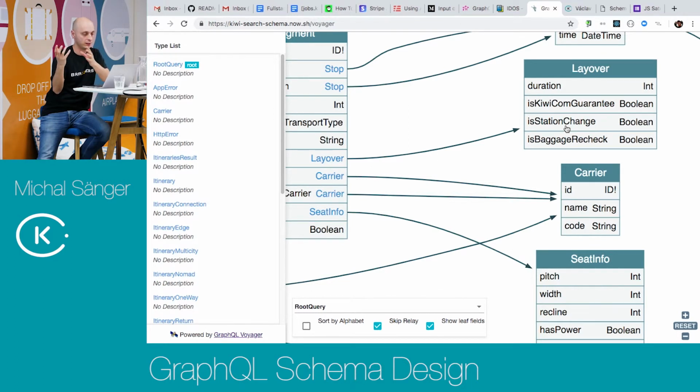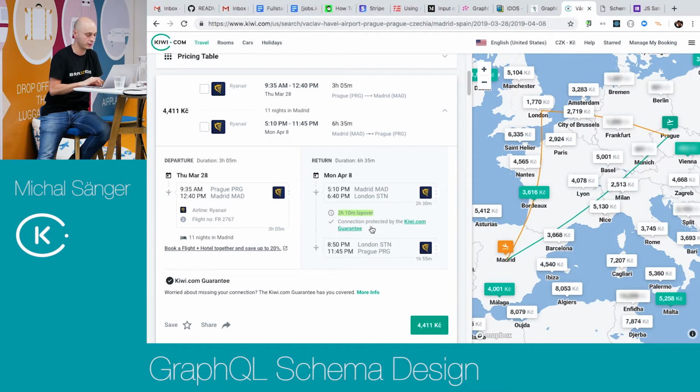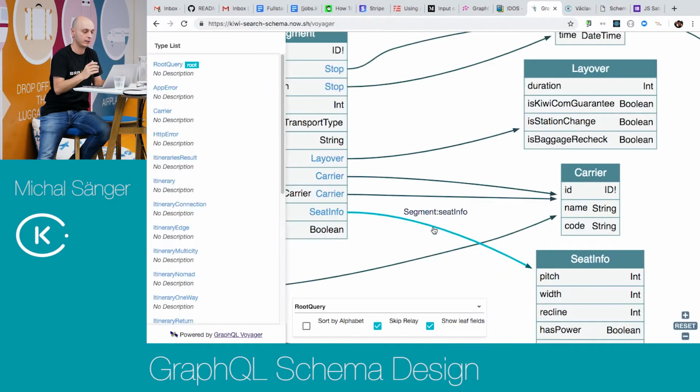So again, this part is called layover, and if the airports wouldn't be London Stansted but, I don't know, London Heathrow, there should be written: please take care of changing the airports. So it's part of the layover component. It's in layover's entity in the schema, so it can be easily fetched in the fragment. Yes.